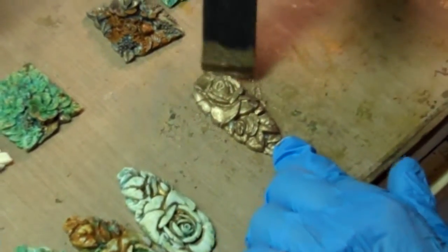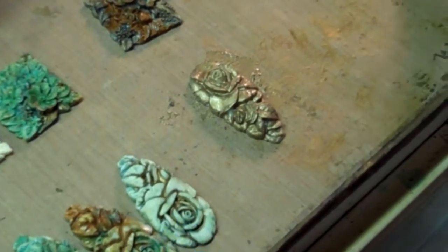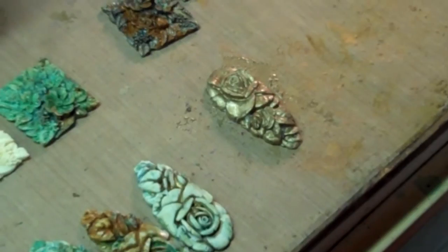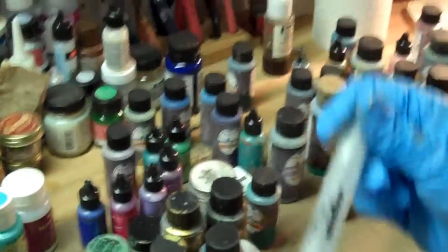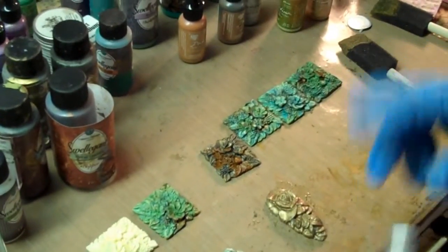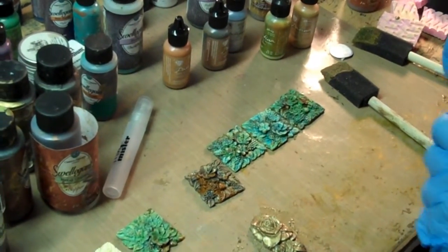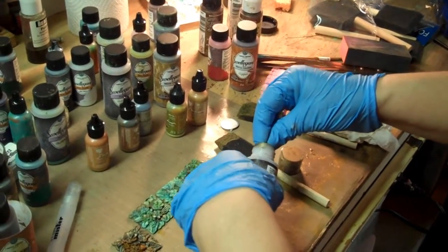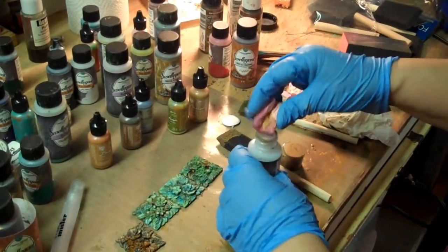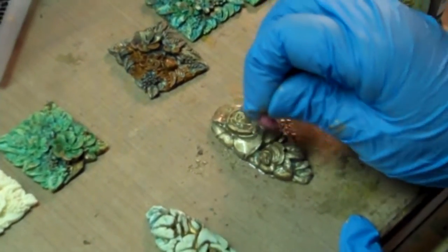A really good way to get your patina on, as Lindsay says in her tutorial, is to put your patina — you have the Tiffany green, the gold green, and the darkening — in a misting bottle like this. This is a Ranger Mini Mister. That would be a really good idea because then you could spray it on nice and even. But what I can do if you don't have a mister, for the lack of time, I take a little piece of sponge that I've cut, put it down in the bottle and dampen it real well, then just let it flow over there. And that's it — it's on.